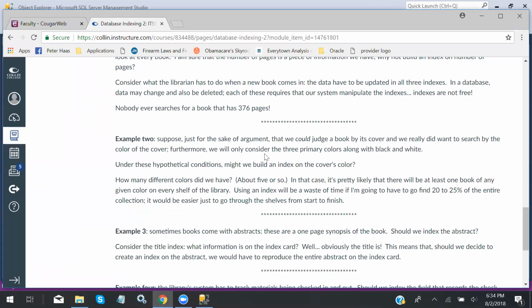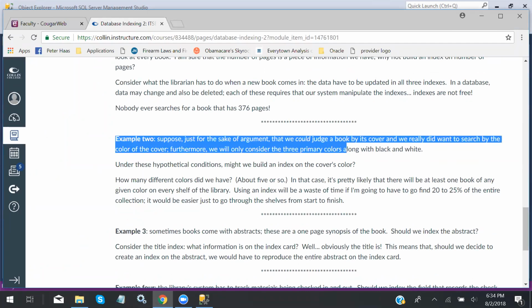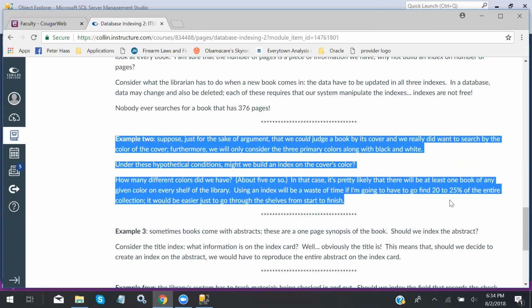Now, here's the idea. It is not important that an index be unique. An index should be, I got to be careful here, sort of unique.